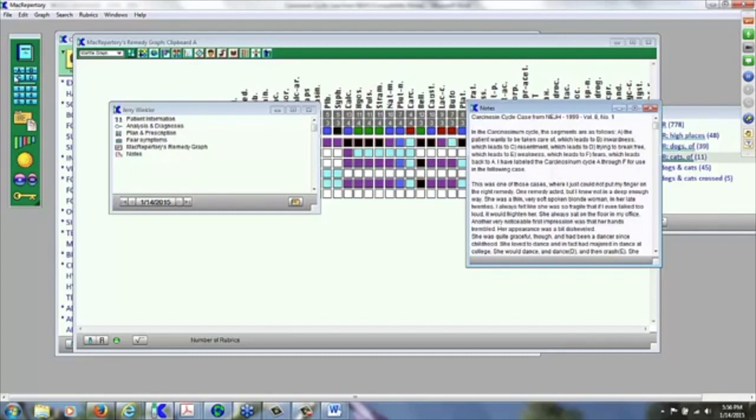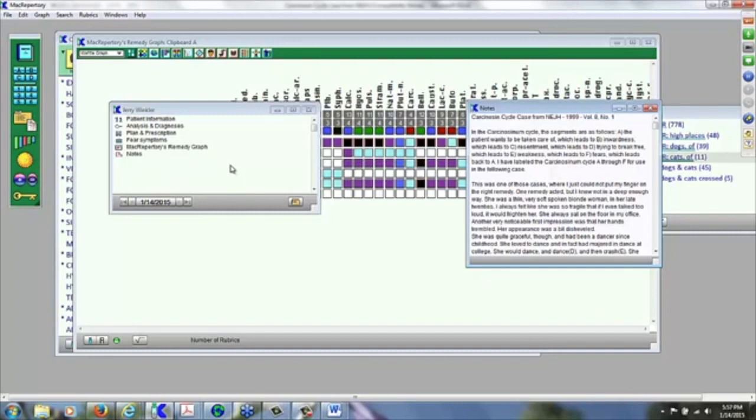By the way, clipboards A, B, C through D are saved as a block. Okay, and 1, 2, 3, 4, 5, and 6 are saved as a block. So this would be everything that's in A, B, C, and D. And if I had opened 1, 2, 3, 4, 5, and 6, and I saved that, that would be saved separately as a different block of clipboards. You'll notice there's a date here. Okay, this is today's date, and everything will be put in this today's date.